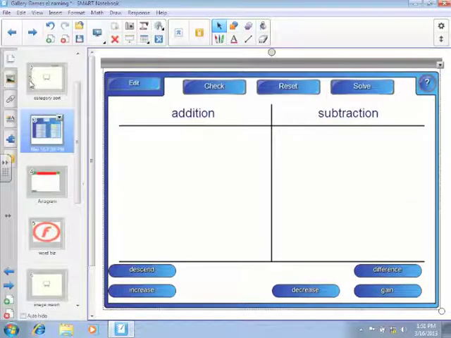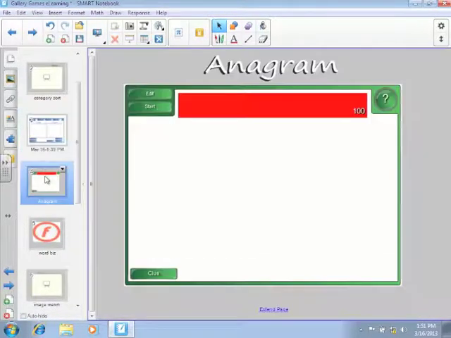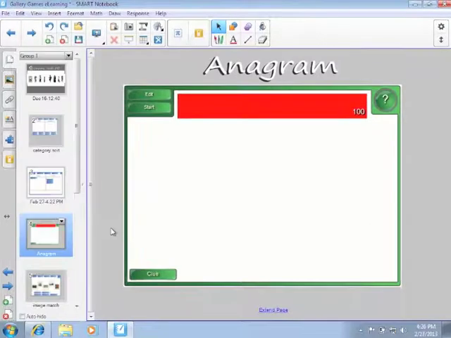Good. We're going to move to our next gallery game, which is the anagram. This one's my favorite. The anagram. Smart calls it the anagram. I call it the jumble. And Larissa and I forever argue over this. If you want to search anagram, don't search jumble because you won't find it, but it really is a jumble.